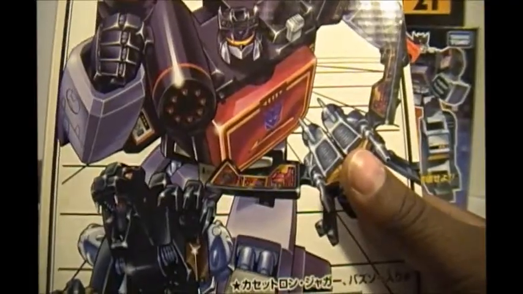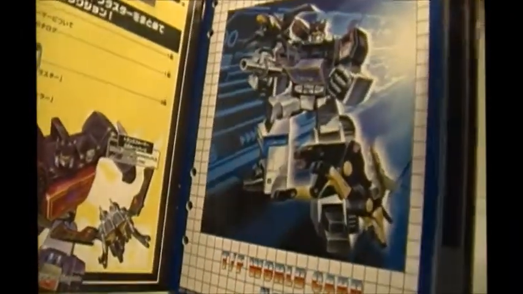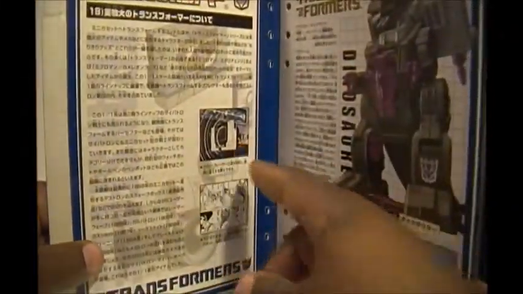The 2005 edition came in this white box. They call it the book style box because he comes with a little book inside. Some backstory in Japanese of Soundblaster.